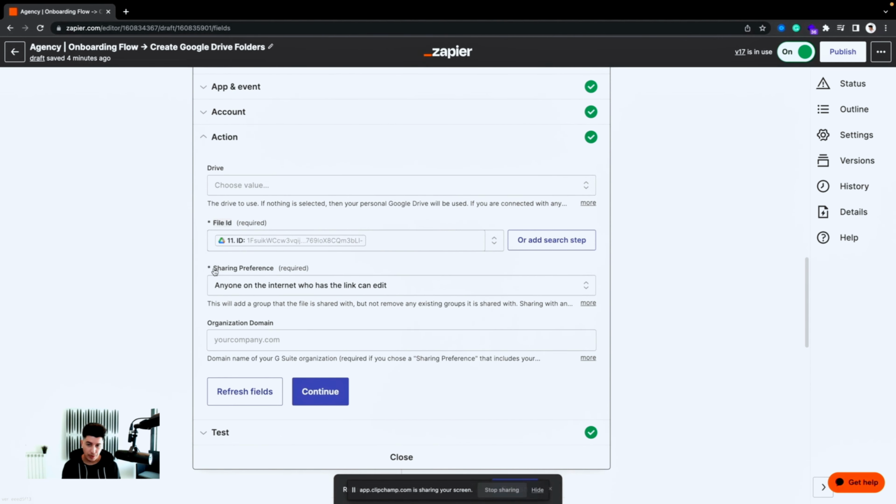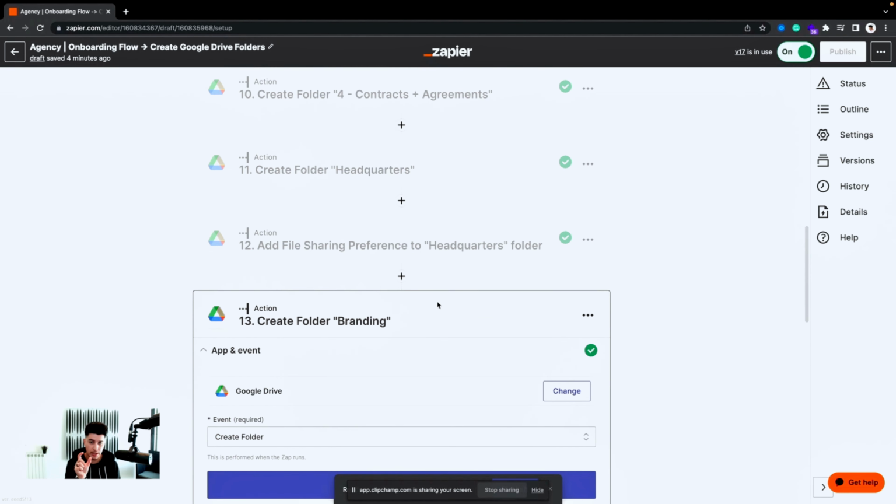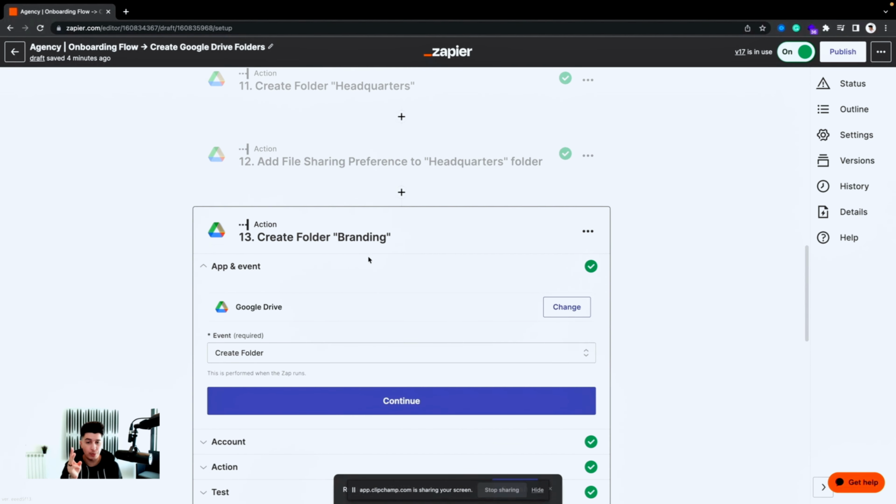And then we want to share the preference to anyone on the internet who has the link can edit. So we make it publicly available, even though it's not the best practice, but it does work well enough. And we make sure that we let our client know to be careful with this link, don't share it with anyone. Okay. Then within headquarters, we'll create 3 additional folders.